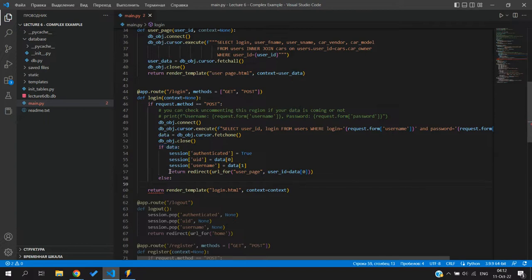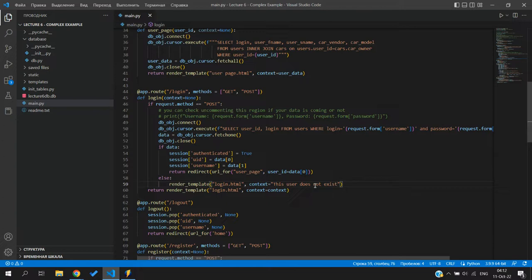If it's not working, what we want to do is to render a page, login.html, with context. And context is going to be: this user does not exist.